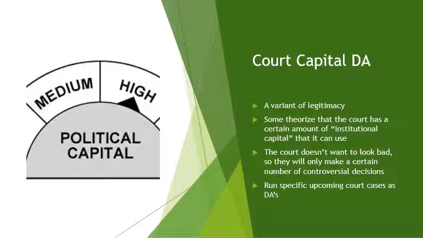And he doesn't want to make too many liberal decisions, and he doesn't want to make too many conservative decisions because he wants the court to look politically neutral. And there's a good amount of literature after the Obamacare cases. So you may recall that Obamacare came before the Supreme Court, and the question was whether or not the individual mandate of Obamacare was considered constitutional or not.